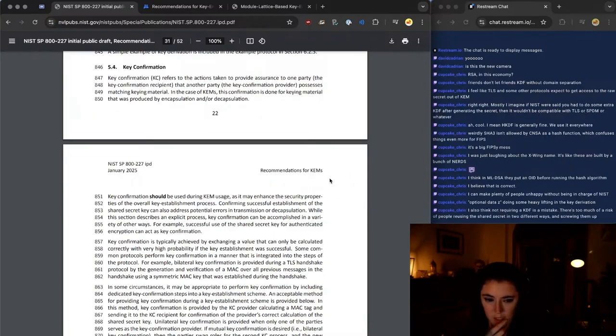I also think that requiring KDF is a mistake. There's too much risk of people reusing the shared secret in different ways. Yeah. If they updated this to say you can use ML-KEM's shared secret without also putting that shared secret through another KDF, a NIST one or whatever, I would probably feel comfortable with that, because it was designed specifically with that kind of goal in mind, that you could use it, including when the implicit rejection fails, when the decapsulation fails and all that.